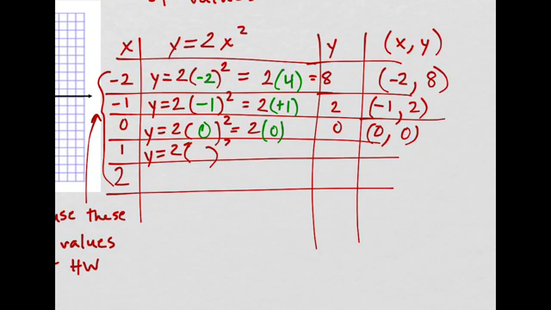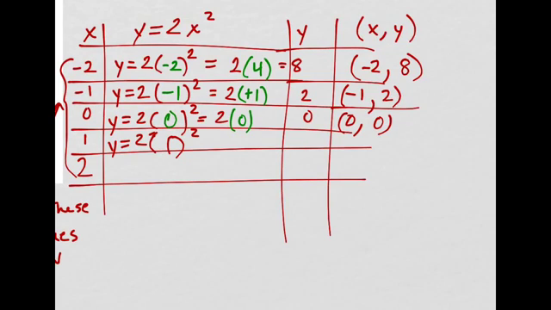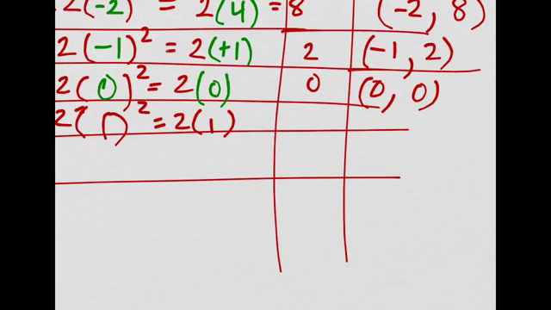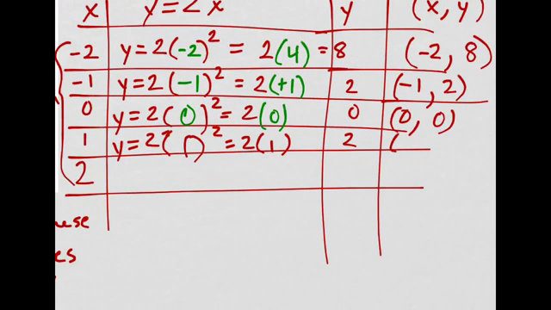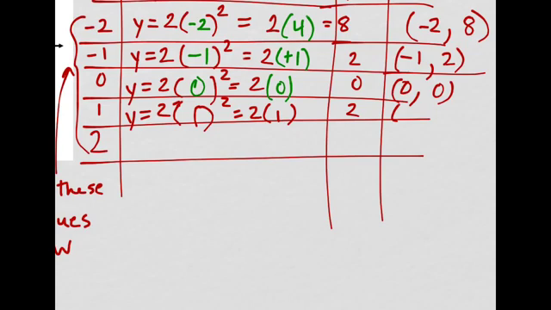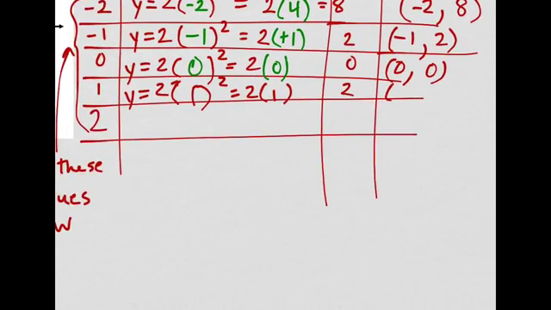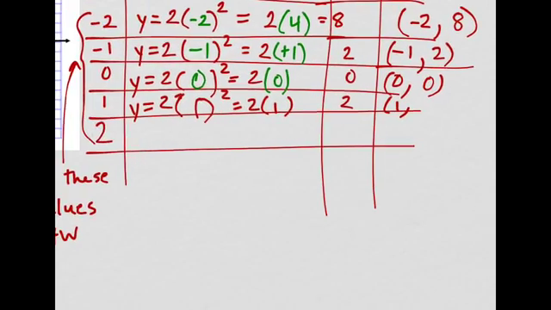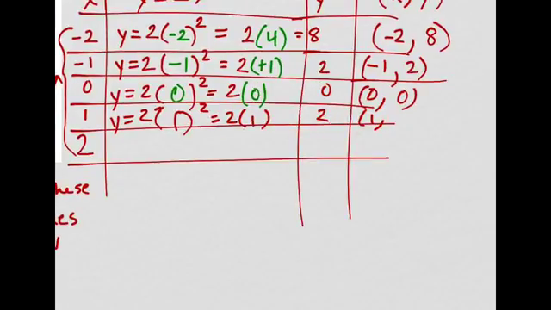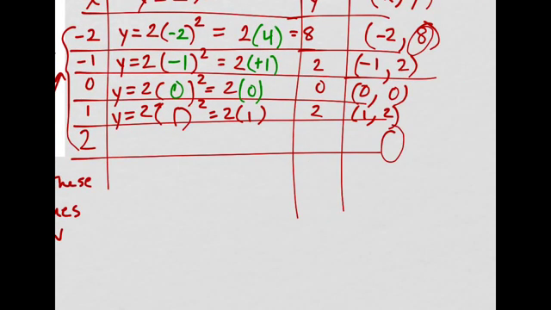So we have the parentheses squared, and there's a 1 in there. Now it's just equal to 2 times the 1, and 2 times 1 is 2. You don't have to show all of this work. You can just do it in your head. You can just write down this and then write down this and be done if you understand what's going on. If not, it's best to show all the work. But the x value is 1, and the y value is 2. Oh, look, it's the same y value as that. That's the shortcut. I think the next y value is going to be 8.